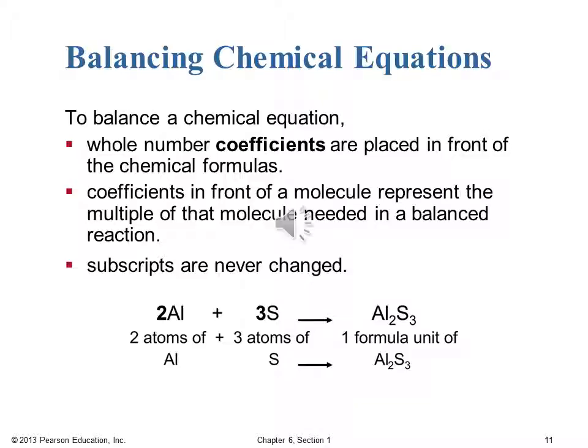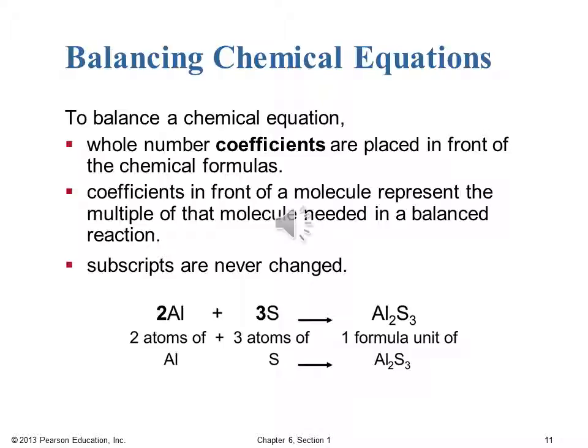All right, so how do you do that? That was already done for you, right? And hopefully it's easy enough to follow and to check, but how do you do this when it's not necessarily done for you? Well, first of all, you need to place those whole number coefficients in front of the chemical formulas that require them. So if everything already adds up, maybe it is all in a 1:1:1:1 ratio. That happens very rarely, but it does happen. But most of the time what you'll see is that in order to get the same number and type of atoms on the left-hand side, the reactant side, as the right-hand side, the product side, it's going to involve manipulating those coefficients, right? Subscripts are never changed.